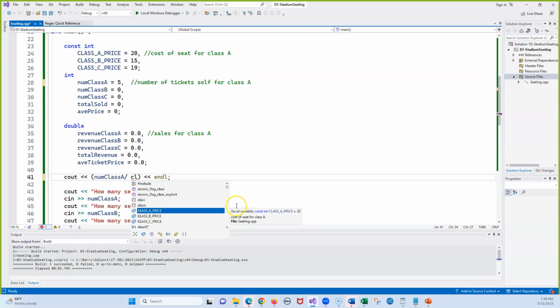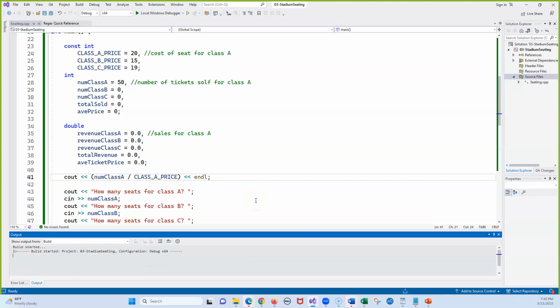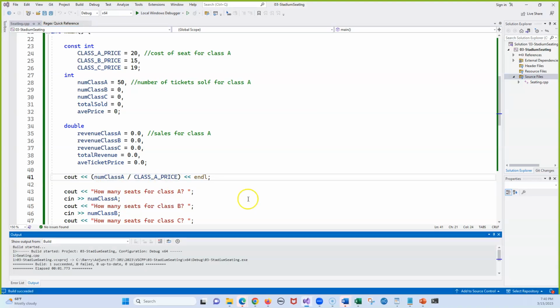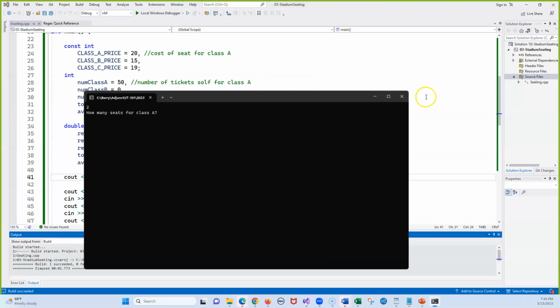Let's make the number of Class A 50, and that's exactly what we need to do. Now, I can't put 0.0 here or there. So let's see what we get in here. Notice we're back to 2. That's exactly what you were saying.